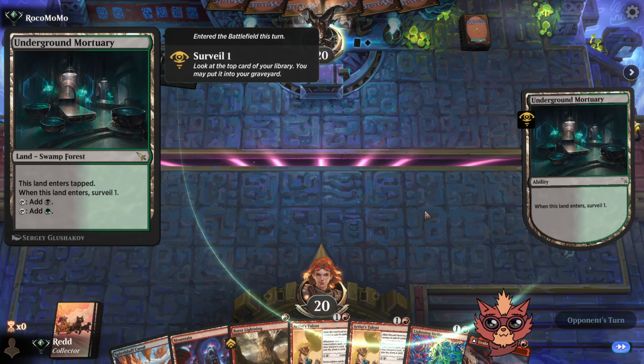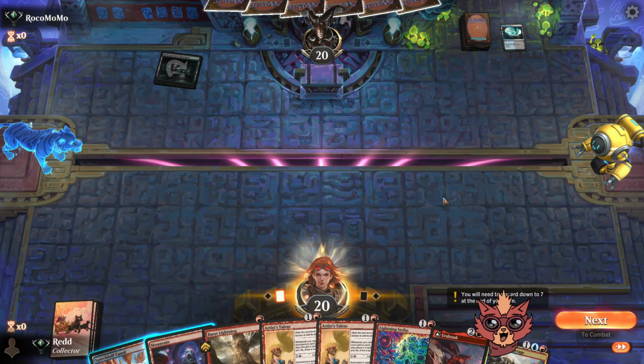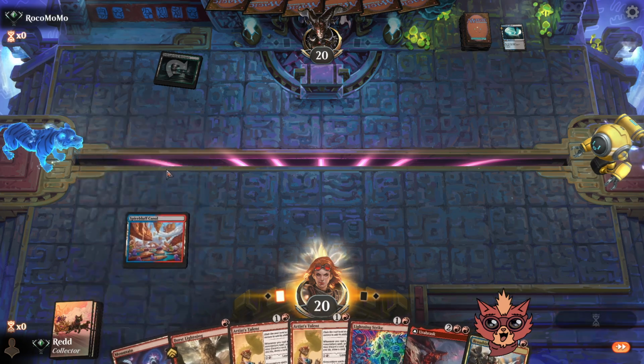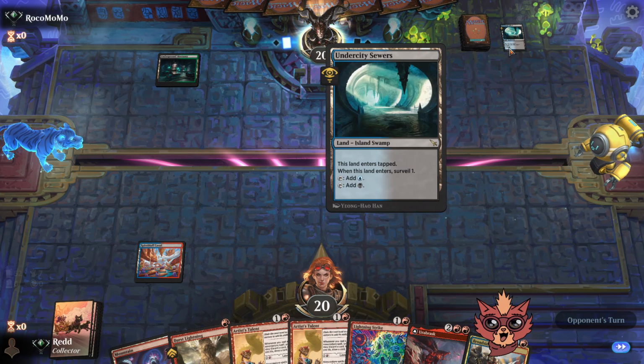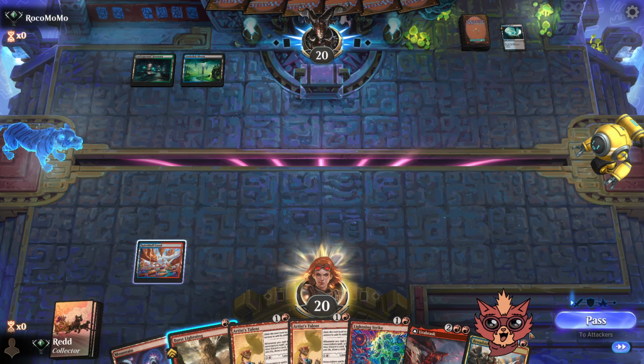Oh, Golgari colors. Oh, no. Oh, Sultai colors. I sense Squirming Emergence. Ew. Now we'll see what the opponent's actually playing. But with the Surveil lands, it's probably Squirming Emergence, but we'll see.